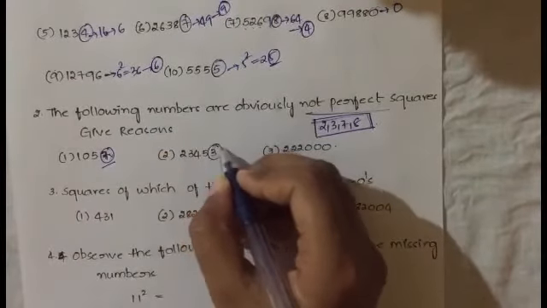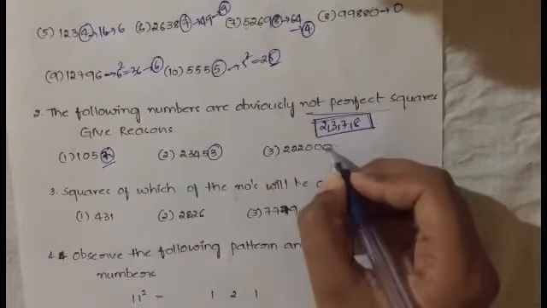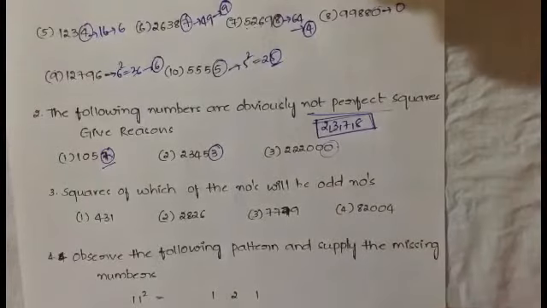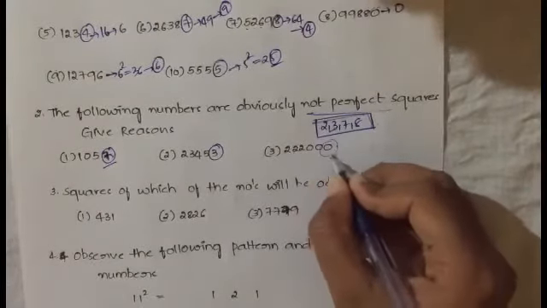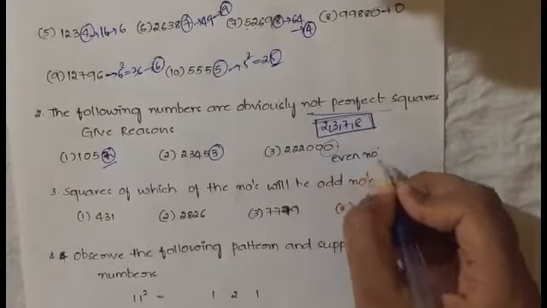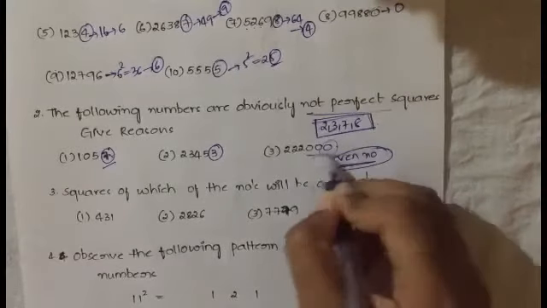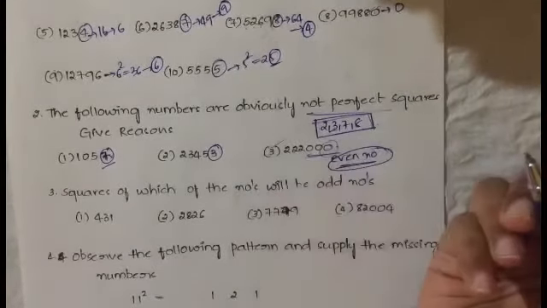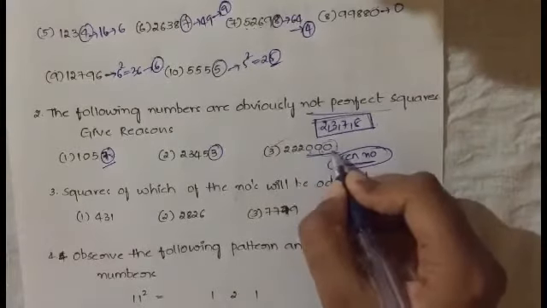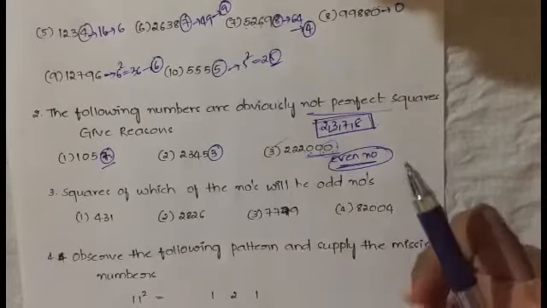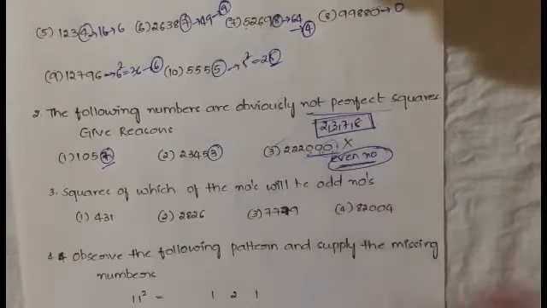Here it has 3, and okay, here it has 0. 0 can be in the units digit, but you have to have an even number of zeros. Okay, you have to have an even number of zeros at the end in order to make it a perfect square. Here you have only 3 zeros. 3 is an odd number, it is not an even number, right? So that is the reason why this is also not a perfect square.